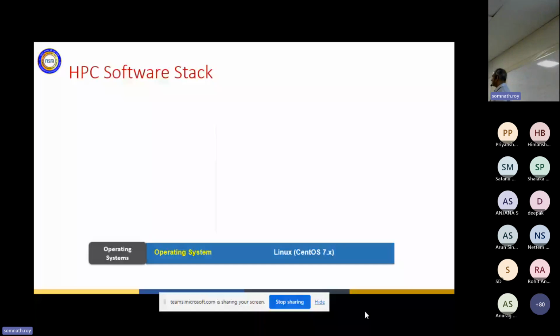There used to be a time when Windows was there because of NTFS, and when Windows Server came in, they made an attempt to make it available for HPC applications. But what happened was the community was not ready to move over from what has been traditionally followed, and it is much easier because in case of issues, the whole community is supporting you. Here you are on your own, but you could be the pioneer.